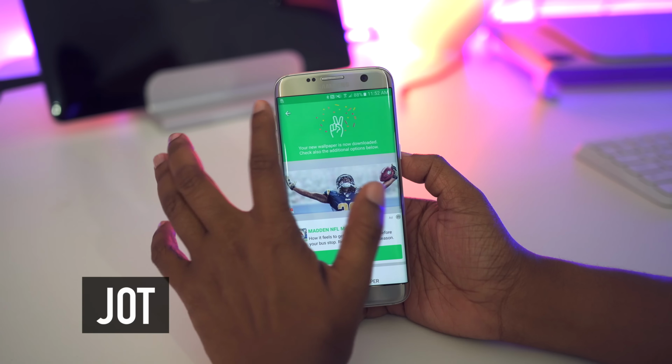Those type of scenarios. Or maybe somebody told you something to check out. You don't need to per se save a note, but you just need somewhere to temporarily jot down something to remember. That is when this definitely comes in handy. It is a very simple interface, very clean and minimalistic. Not per se where I would save notes or something that I actually want to remember long term, but something you don't want to forget to grab from the grocery store. That's when Jot is definitely the most beneficial. You do have the option to just use the app, or you can add a widget instead.